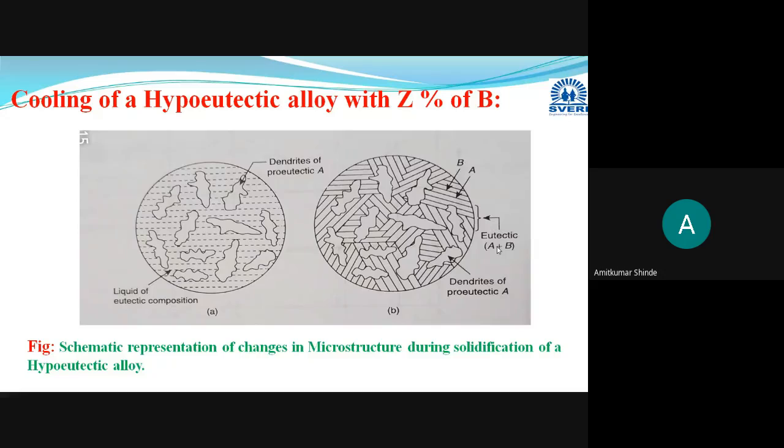Please let me know whether you have understood this explanation of the microstructural changes completely. Yes, sir. Okay, please draw this diagram. This diagram A is for region 2 to 3 and diagram B is for region 3 to 4. Please draw the diagram, and after completing it, let me know that you have finished. Then I will move towards the explanation of the next alloy.